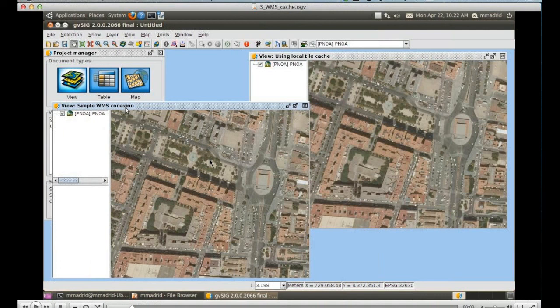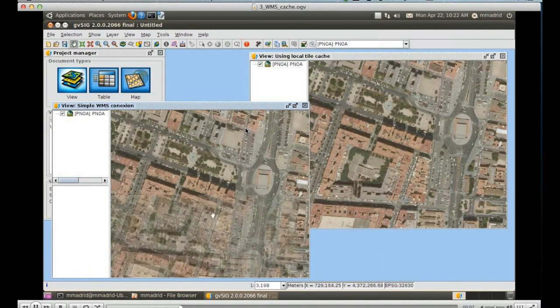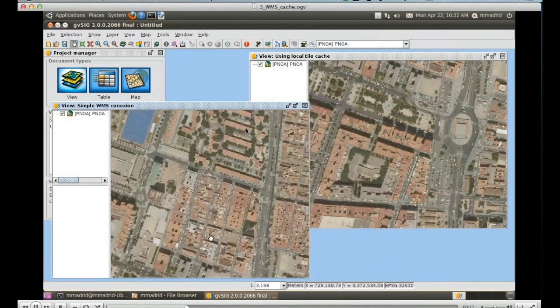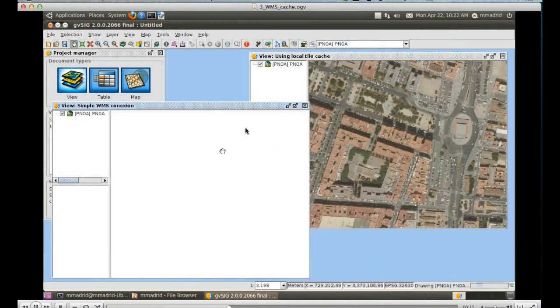We'll store the tiles locally, and then when you come back to that place, it'll just be drawing that tile from the local storage as opposed to having to go and retrieve it. So any raster data can be accelerated in this way. And we have one example here looking at a WMS connection of imagery. And as you move the map, you probably have all experienced that nice waiting of the white field until the imagery redraws. And this will depend both on your computer speed, of course, but also on your speed of network connection and the speed of the server on the other end.